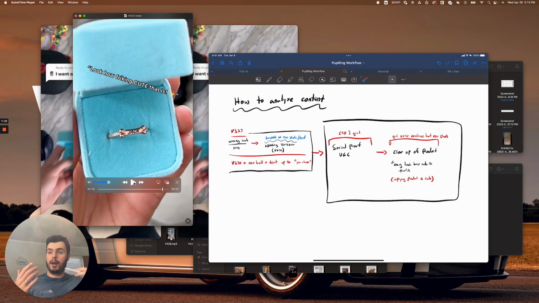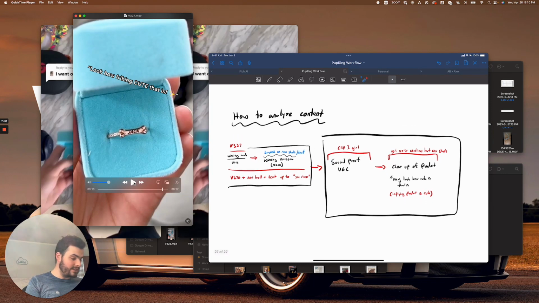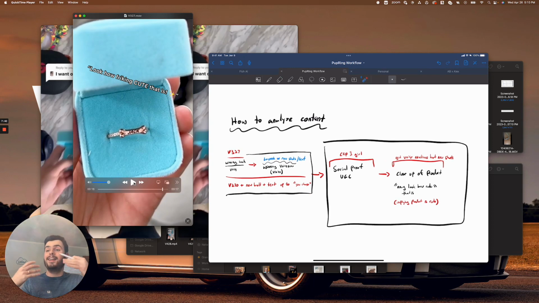So now what I'm going to do is take what I know about this creative, take what I just learned through analyzing this creative and pass it down to my editor, have him create new versions of it, have him start playing with different shot placements of it. This is how you create better content and take something that's working and make it work better. So that's how to analyze content.